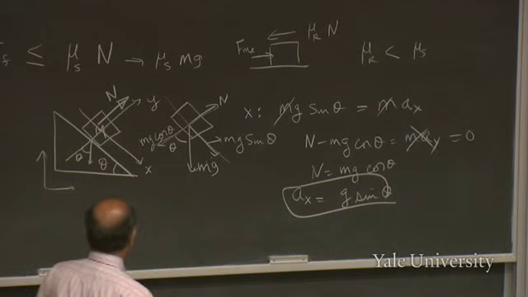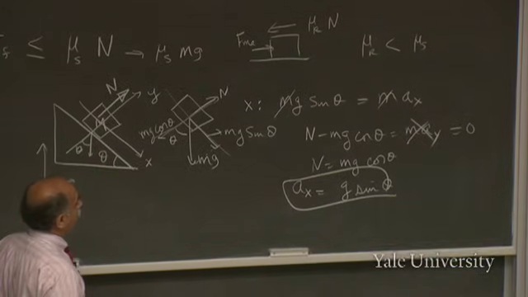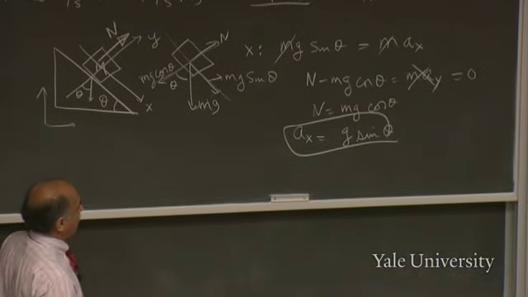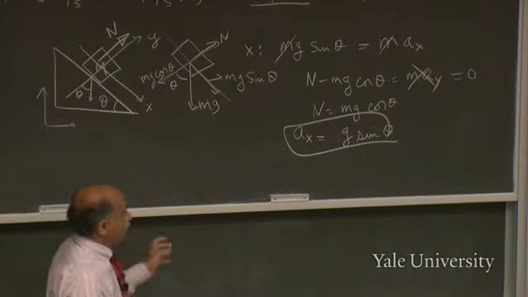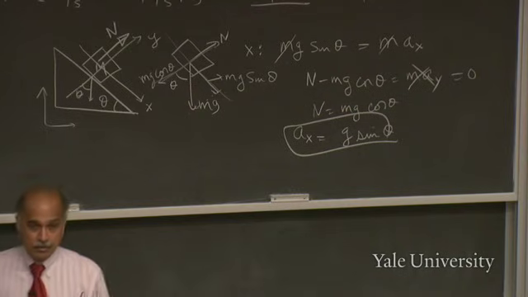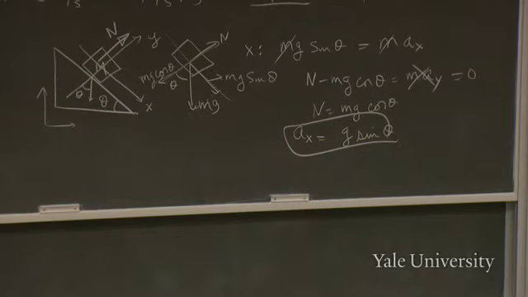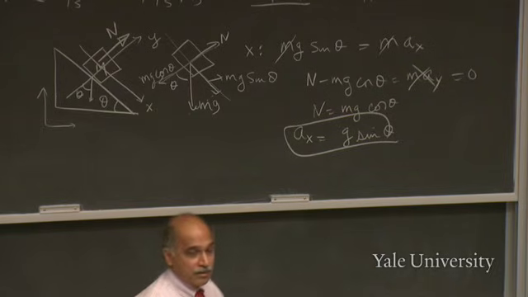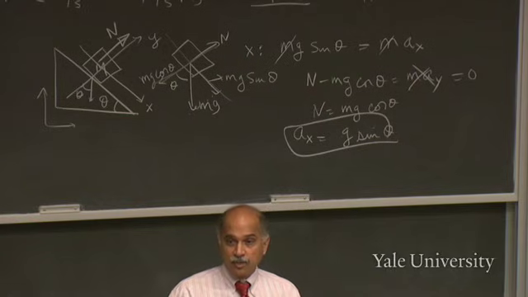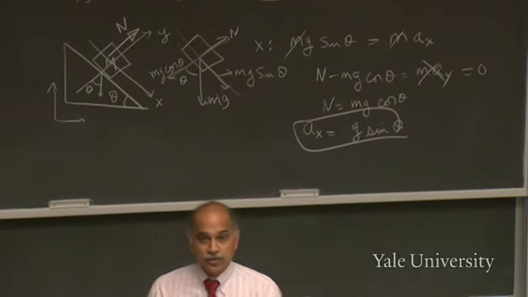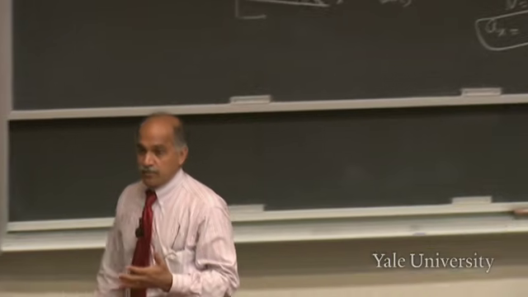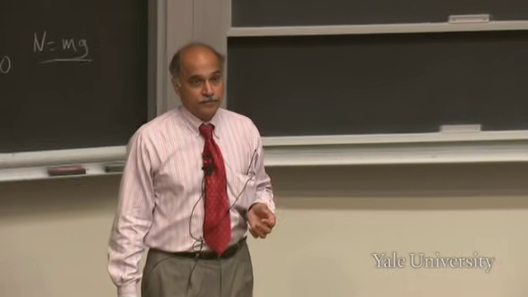Okay, here's another thing I should tell you right now. Most of us, when we become professionals, don't put in numbers till the very end. So if you are told the incline has an angle of 37 degrees, g is 9.8, don't start putting numbers into the first equation. I know for some of you it's pretty traumatic to work with symbols. And sometimes in exams they say, oh, you had all these problems with symbols. But I want to sell you another idea. It's much better to work with symbols than with numbers till the end.